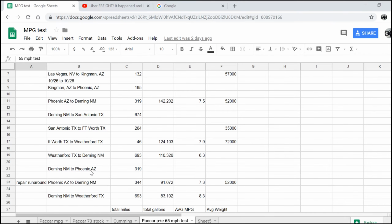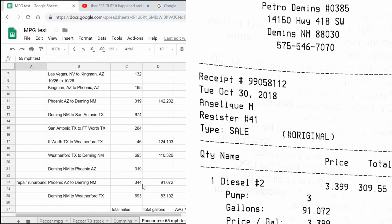Then we went to Phoenix. From Phoenix we headed back to Deming. I put repair runaround right here because, as you can see, the mileage is different, even though we went straight from the terminal, straight from the fuel stop to the terminal, and usually we go straight from the terminal to the fuel stop. We had to actually make a stop because the bolt that holds up the suspension, the leveling valve, broke off, and we had to run to the dealer back and forth quite a bit to try to get it fixed. So there's a little bit of runaround. That's a difference in mileage, and we got 7.3.